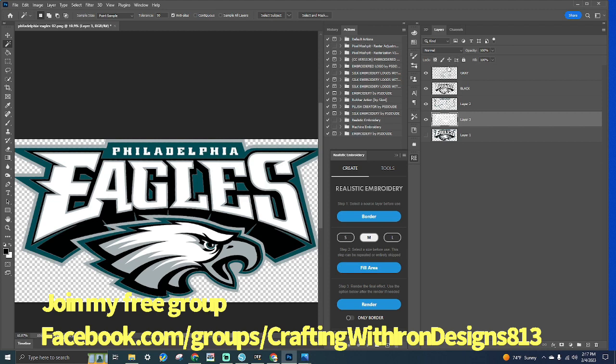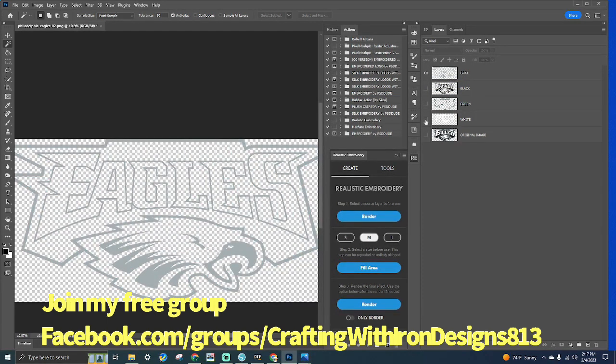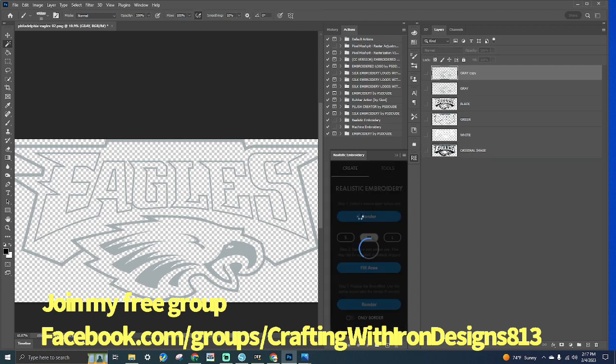In this case, I'm going to choose the gray if I'm not mistaken. Again, I'm renaming them for easier remembrance on what color and what layer is what. So when we go back, I know which one to choose. So you're going to turn off all the other layers except for the one that you plan on working on. So I chose the gray. And now I'm going to hit border on the embroidery panel.